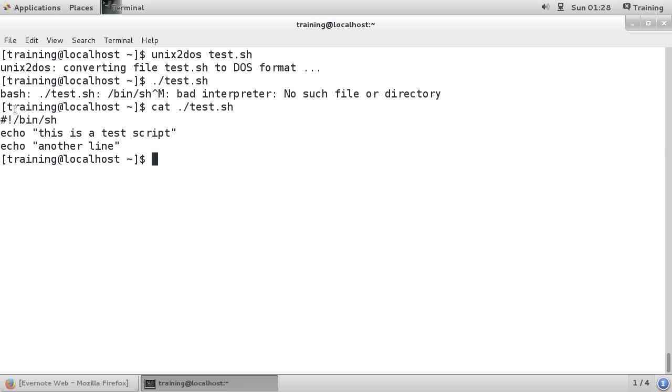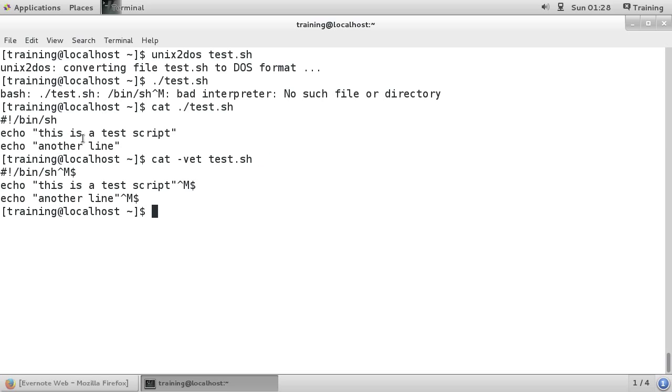So if the file looks all okay, you might be wondering, well, what's going on? So what we can do is we can do cat -vet on the test.sh file, and you see here, oh, we've got these weird characters in here. That's why it's not working.